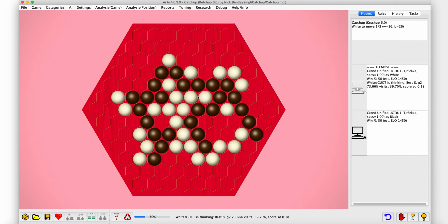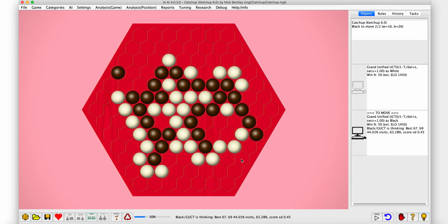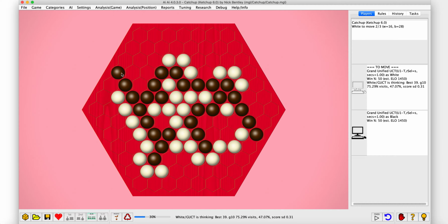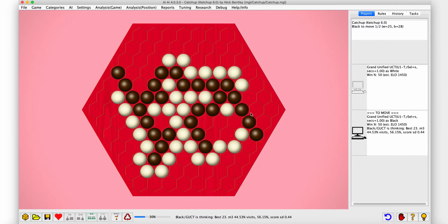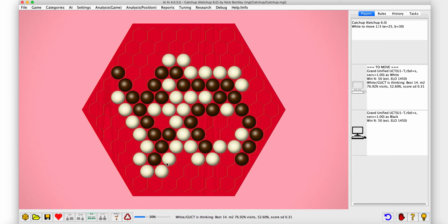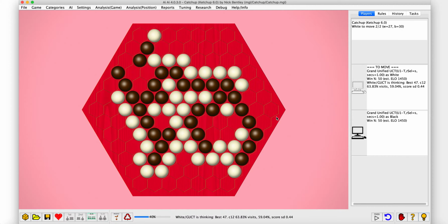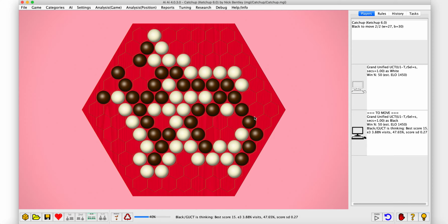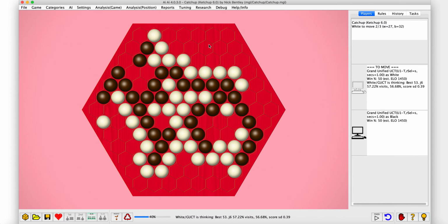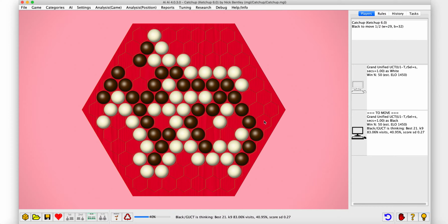And here we've got white trying to break through in the center and build a large framework of pieces, but black managed to cut that off and has actually completely severed white's pieces on the bottom half of the board from the top. So that seems quite good for black. Black actually has a 3-stone lead at the moment, but it remains to be seen whether they can hold that through the end of the game. There's still quite a few spaces left.